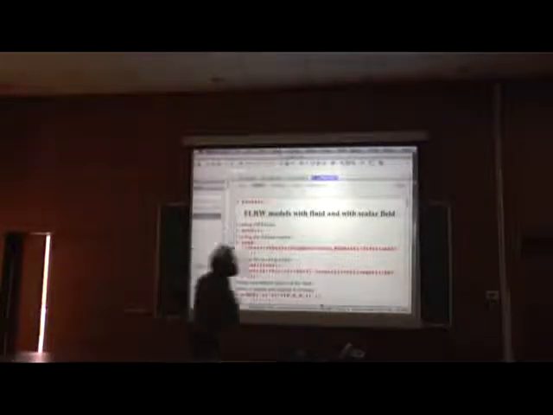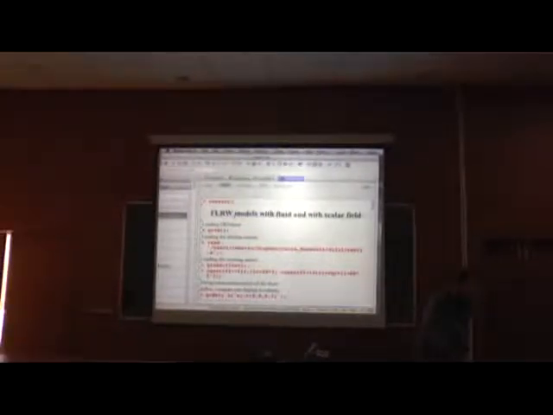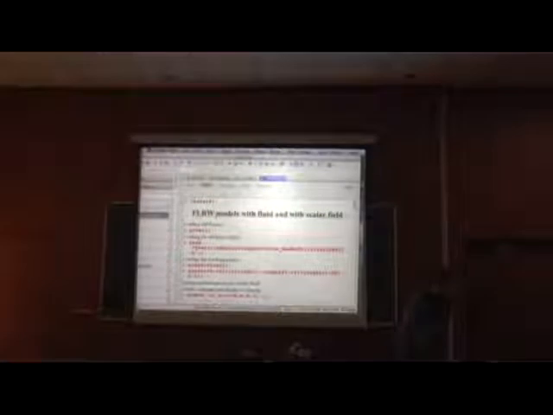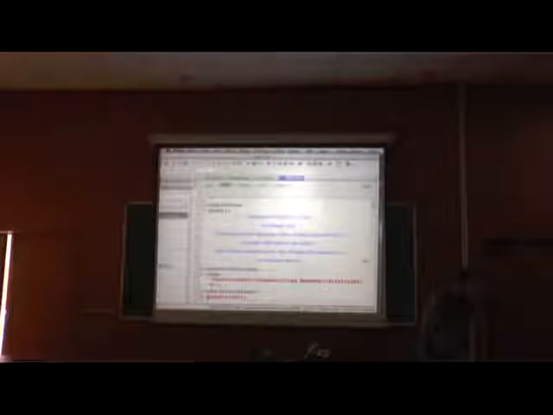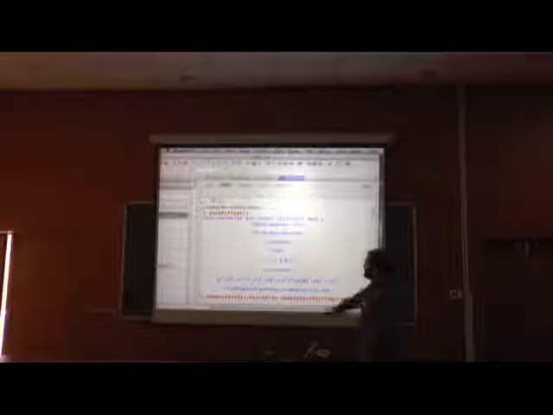Now, the same things, I'm going to go faster now because I think you are now experts in GR Tensor. So we start, we load GR Tensor, we load the files, and then we load this. This is the Friedman-Robertson-Walker metric in other coordinates. In these coordinates, we have a function f.